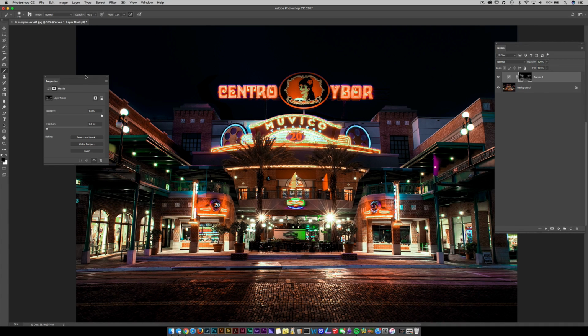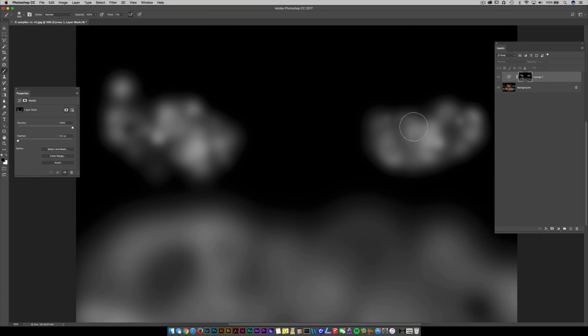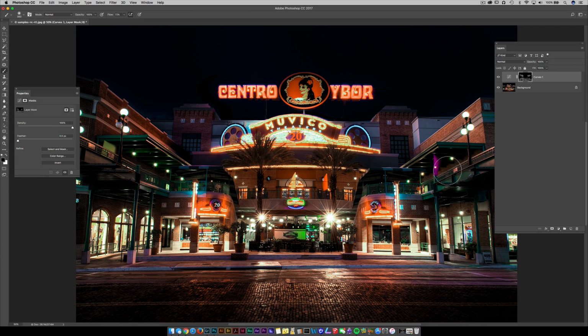Here's a perfect example. This is something that we're doing with layer masks. So right now I have a layer mask that's been set up with a curve adjustment layer. If you look, it's making things a little bit brighter over here, and there's been a mask that's been applied, right? If I do an option click, you can see that I've done some work on this one element. Now, I know that I wanted to make that element a little bit brighter.